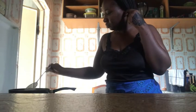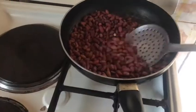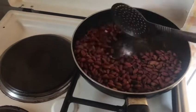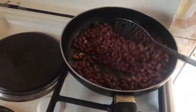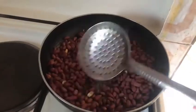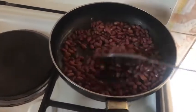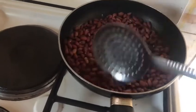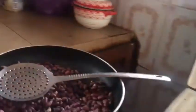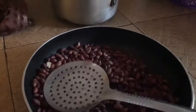Keep turning the granite until it is ready. The sound you're hearing — it will be cracking, making a very funny sound. That's how you know the granite is ready, because it will be cracking. Then you turn off your heat when the granite is ready — don't allow it to burn again. Turn off your heat and set it aside to cool.